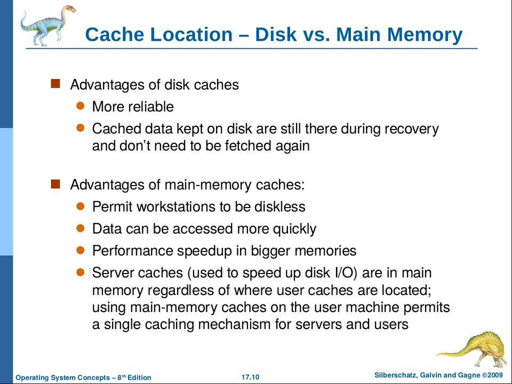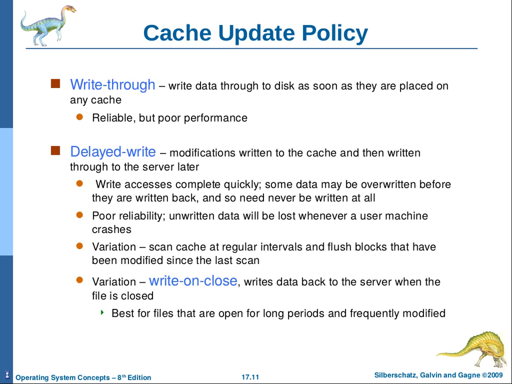But there are still some nice properties, because now you don't have to worry about any caching on your hard drive. Obviously, data can be accessed more quickly because it's in main memory. Definitely a performance speedup, and we've got a lot of memory. So you buy more memory and less disk space. Server caches are in main memory regardless of where user caches are located. Yep. Okay, cool.